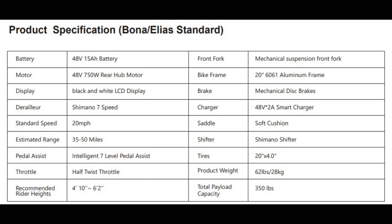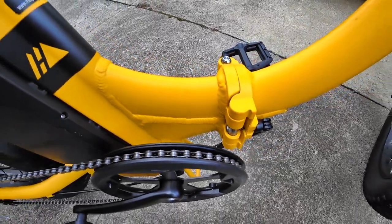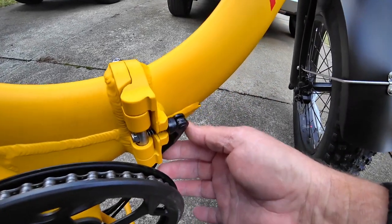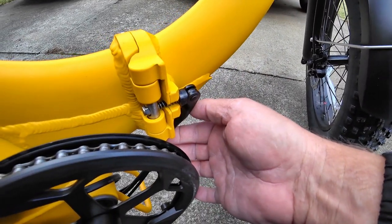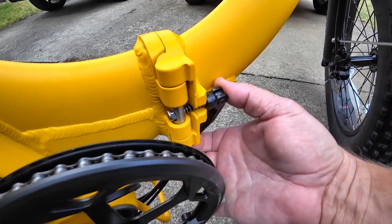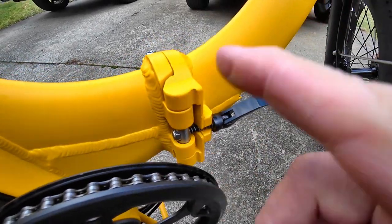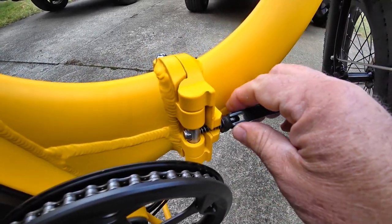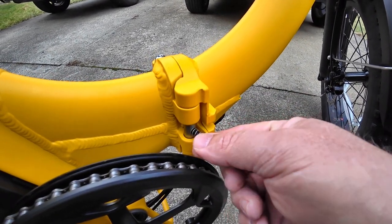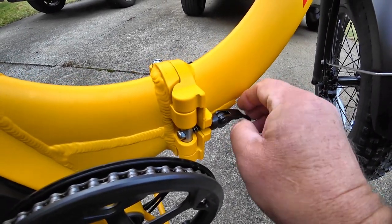It's a well-built bike — you can tell by the welds, very well done. The folding mechanism is a little bit tricky. Not only does it have this latch — this fold-over latch — but once the latch is released, you want it to point down. Don't ever point it up, because as you're pedaling you could come across and unlatch it. But still, once it's here you have to lift this to release a locking pin.